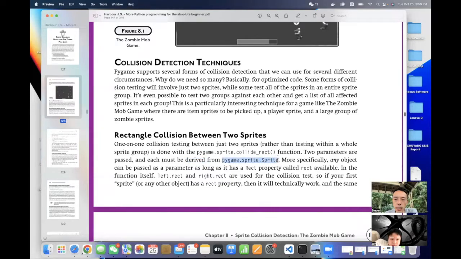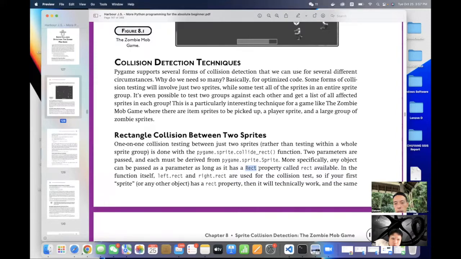Actually, pygame.sprite.Sprite is a class, and the object must derive from this class, which means we instantiate an object inherited from this sprite, so the object has all the properties and functionalities of this class. More specifically, any object can be passed as a parameter as long as it has a rect property.